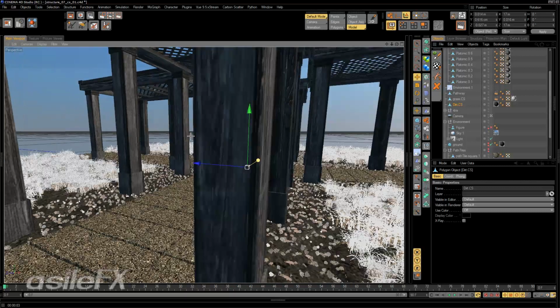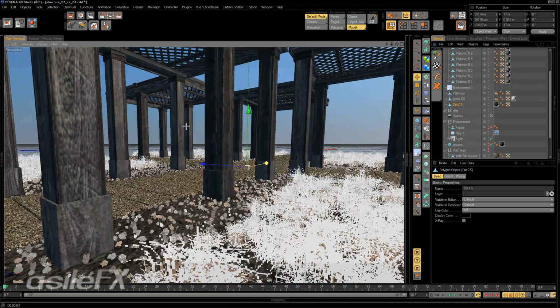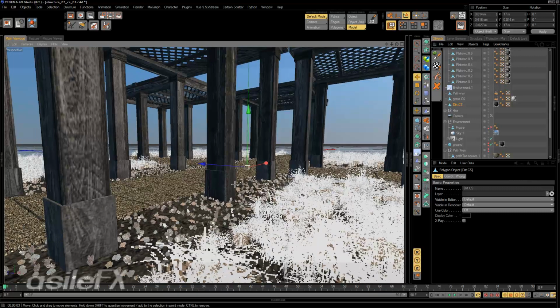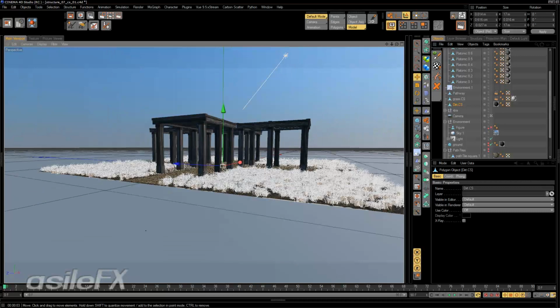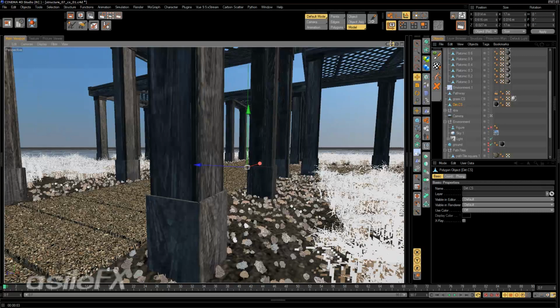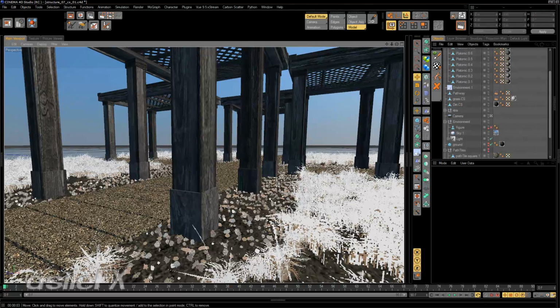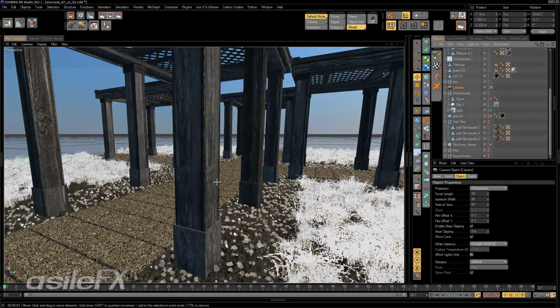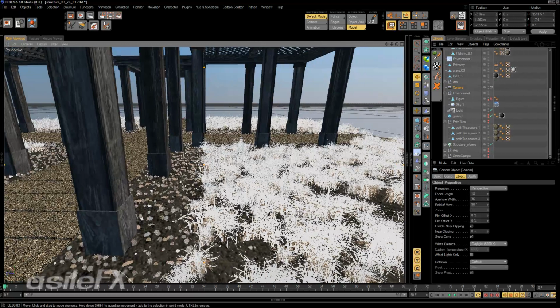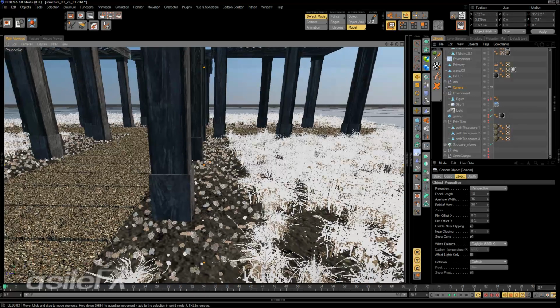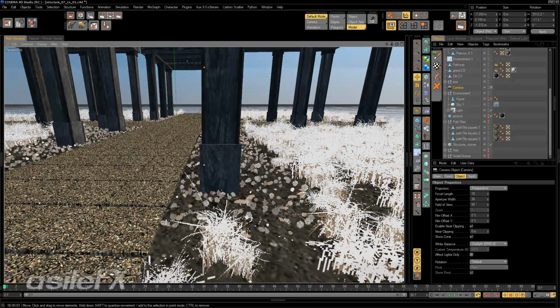Might be able to reduce the amount used, but let's just go ahead and take a look at a quick render. Just going to line up my camera. We could take a look at these different sections and see how well they're turning out.